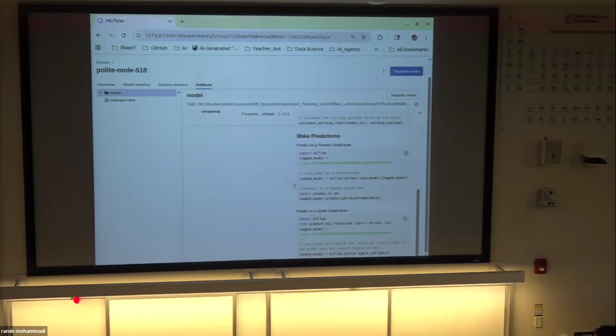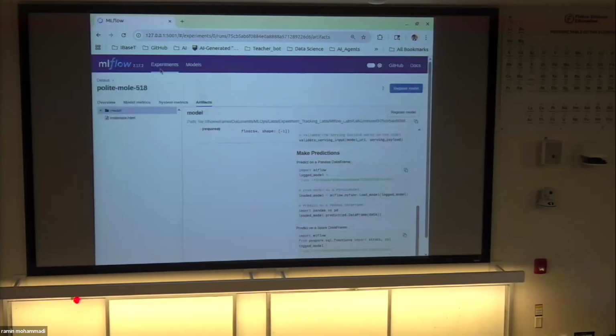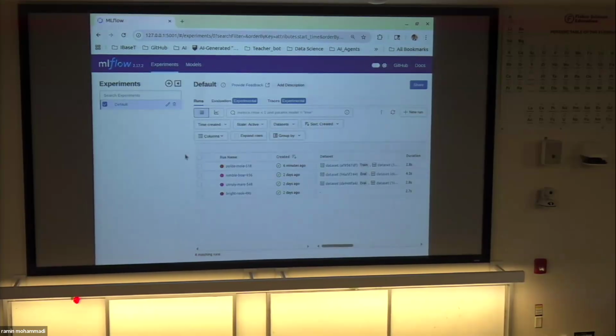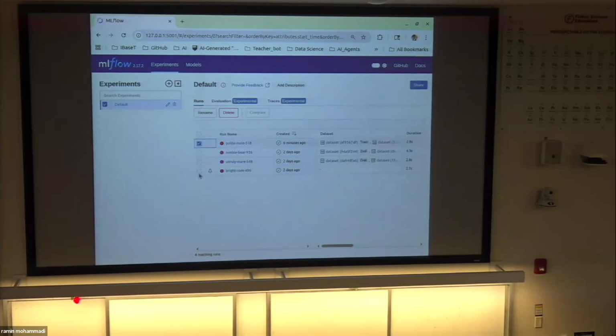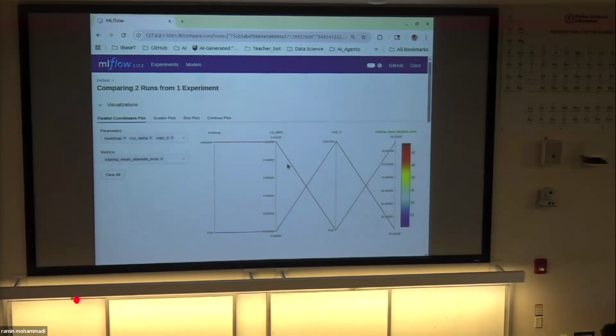Okay, so this is part of your experiment tab. In the experiment tab, again, you can do a comparison. You can pick two and say compare. It allows you to compare different runs against each other, different model versions. Basically here, copy X is not an important column, but one thing we can see is training mean error.